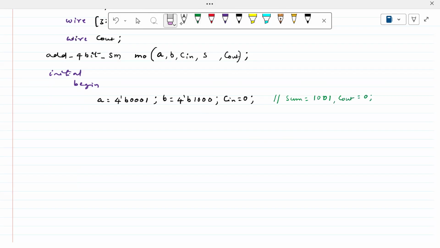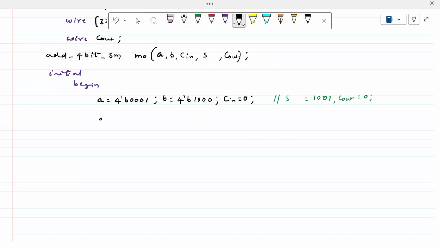That is the output you have to expect. Sum is 9, carry is 0. Now take another input.